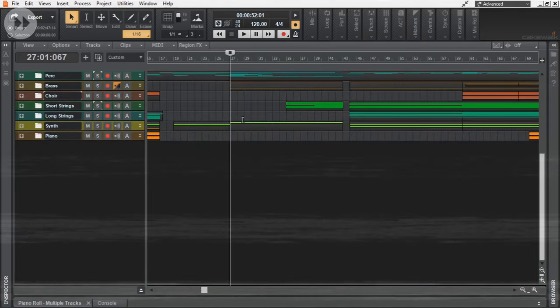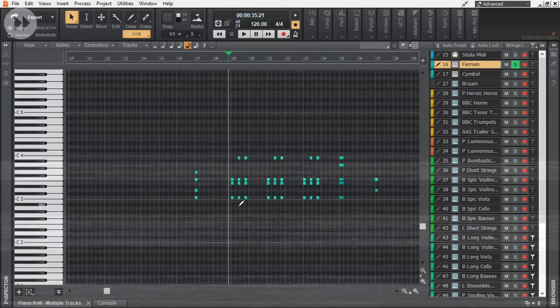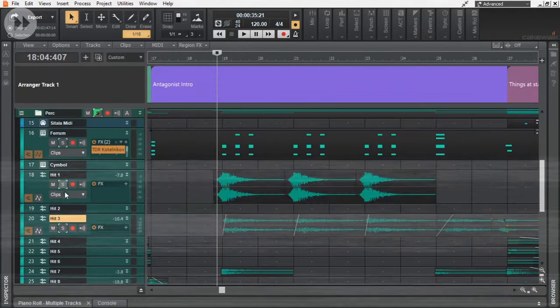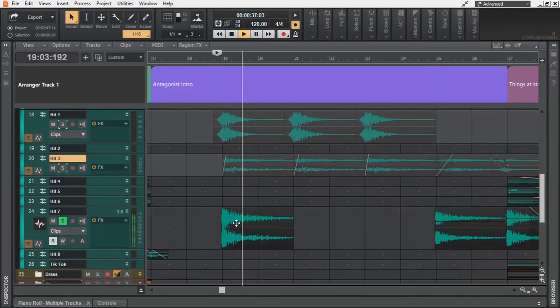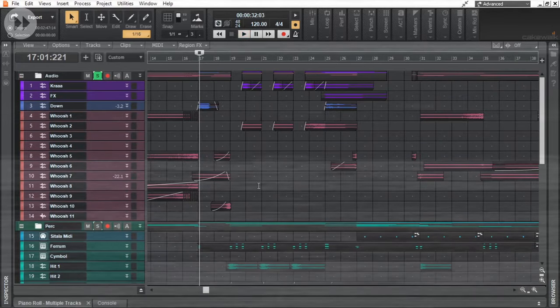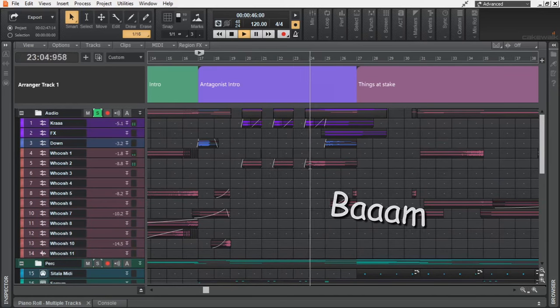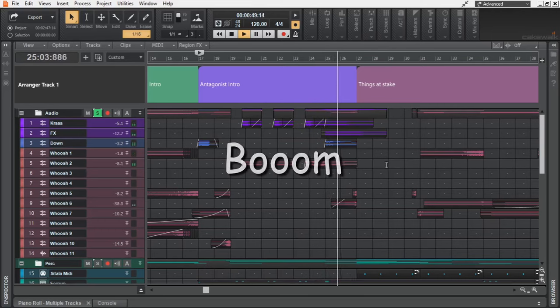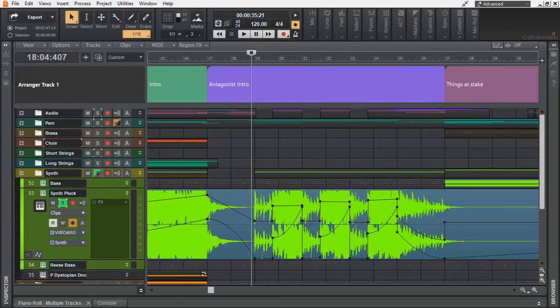Now we can move back to the section which lies between this section and the intro section, which is the introduction of the antagonist. First, I laid down the cinematic percussion in the Ferrum track, then layered these hit samples with that. Then I added these effect samples between those drum hits. It's a combination of one effect sound and one riser. The only tonal element in this section is the plucky synth from the intro section, which I automated to go like this.